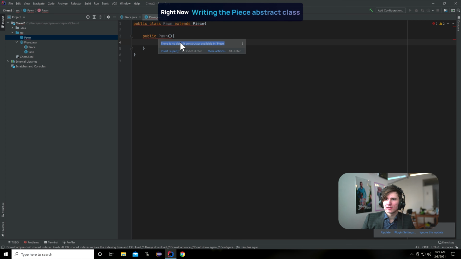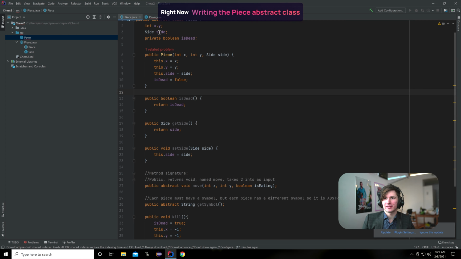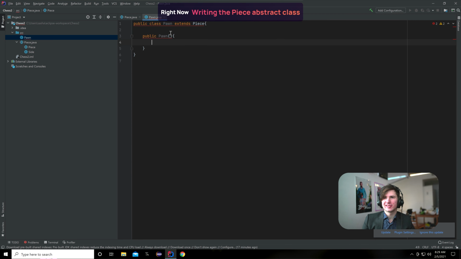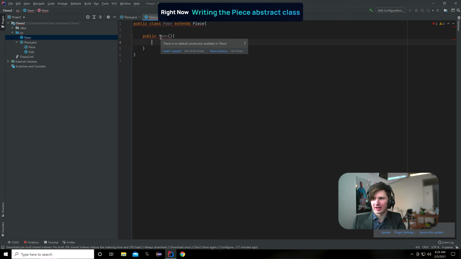Is it to instantiate the fields that we're inheriting? Yeah, that's right. Because when we have pawn, we don't actually get these int x, y, and the side from anywhere. They're not going to magically appear for us. We still need to supply them to create a pawn. Although every piece has these int x, y, and this side, when we have a specific kind of piece, we don't magically know what those are. So we still need to get those from somewhere. And that's what super is doing.